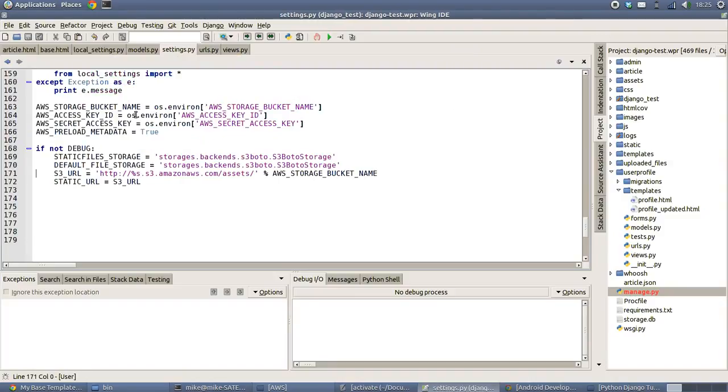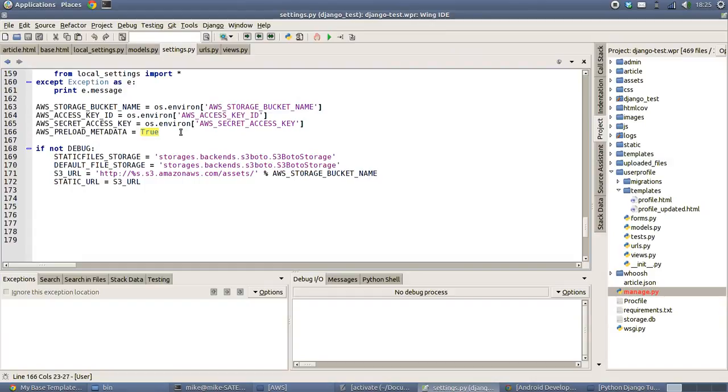and that's simply that instead of just including the AWS access key ID and bucket name, we're actually going to include a way of accessing our secret key and this extra preload metadata, which basically forces us to only update actual files that have changed on the system.